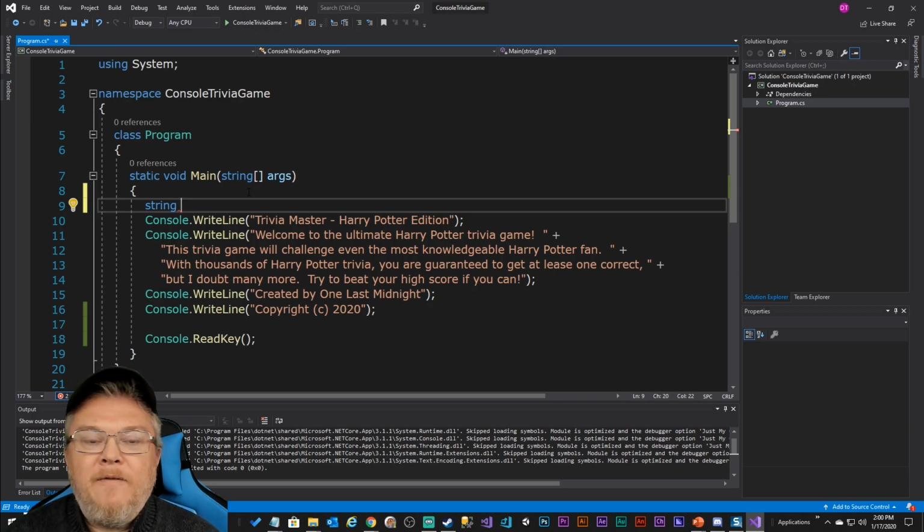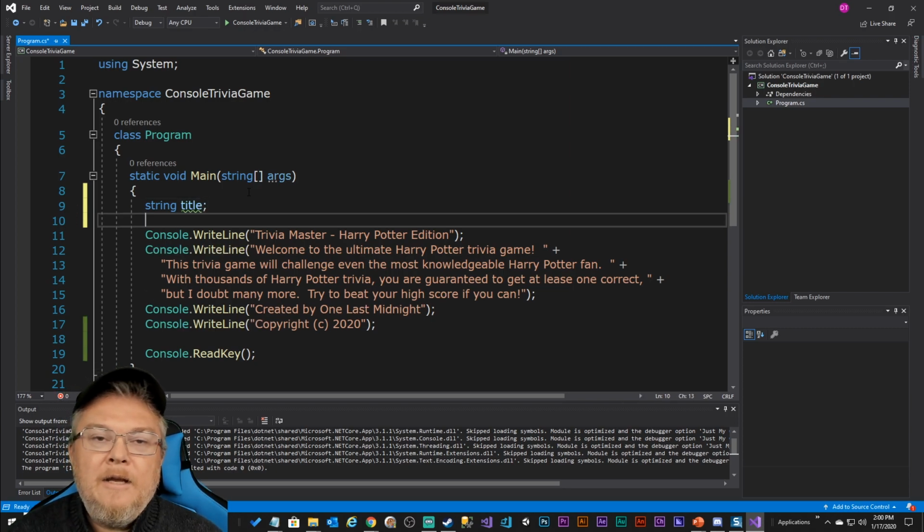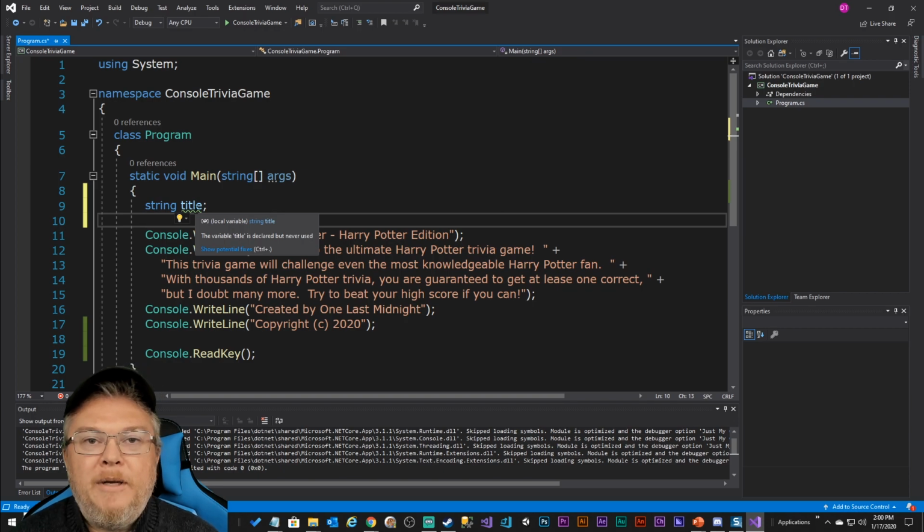And then we want to give this a name. So I want title. And for right now, just for example purposes, I'm just going to close this off. So that's the end of the line. You're going to see a green squiggly there. That green squiggly actually is telling you the variable is declared, but it is never used. And this is great for new users because the IDE, Visual Studio, is telling you, hey man, you've got some garbage code here because you haven't used it, and either get rid of it or do something with it, which is great for a new user.